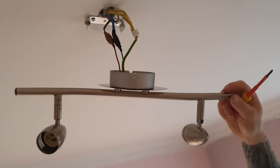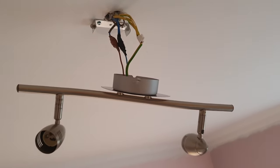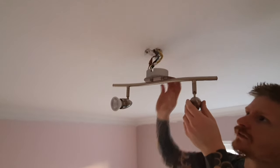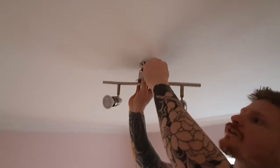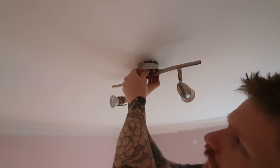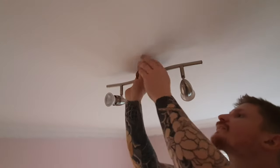At this stage we're going to go downstairs, put the power back on and test the light before we do the final fitting. That now works perfectly. Push all your wiring up into the hole you just made, tidy everything up and get it all to fit inside your light fitting. Then it should just push, twist and hook into place.